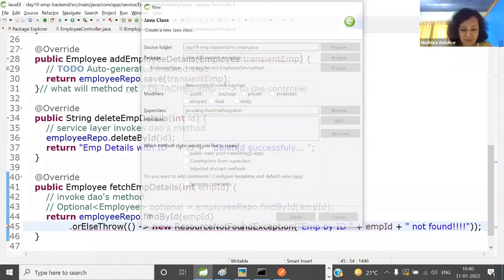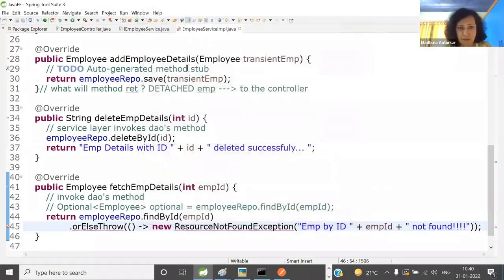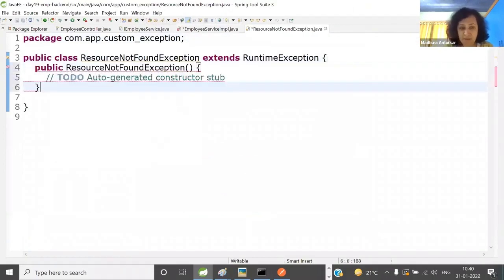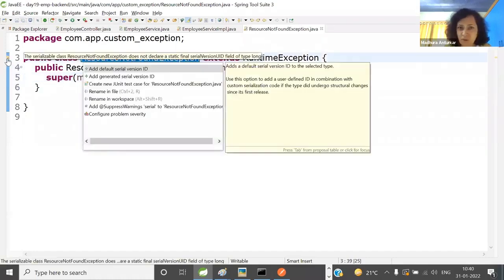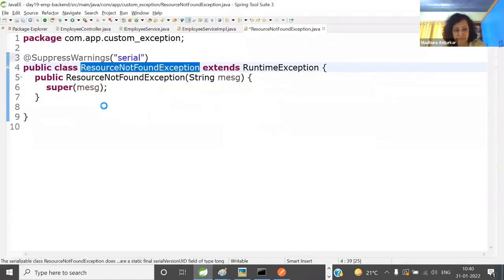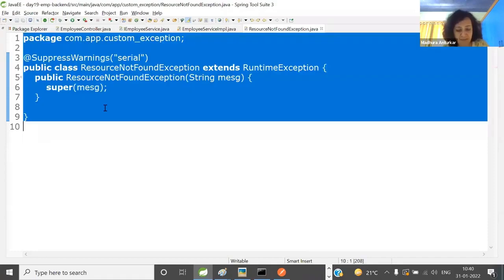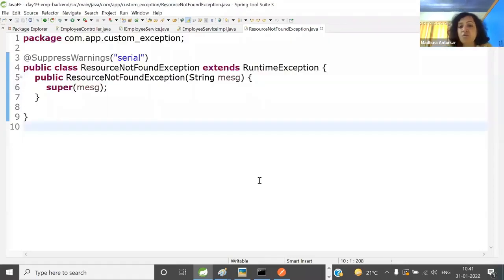And here, as usual, this is the not found exception. You can add the throwable clause and all. I'm just adding an error message just to keep it simple and clear and calling the super message. This we have done so many times. And if you don't want to see this serializable warning, we are not going to do any serialization, deserialization here. So that's it. Sending you this code also. I don't think you require this, but in case. Creating an unchecked custom exception, so that the compiler doesn't force the handling of it.